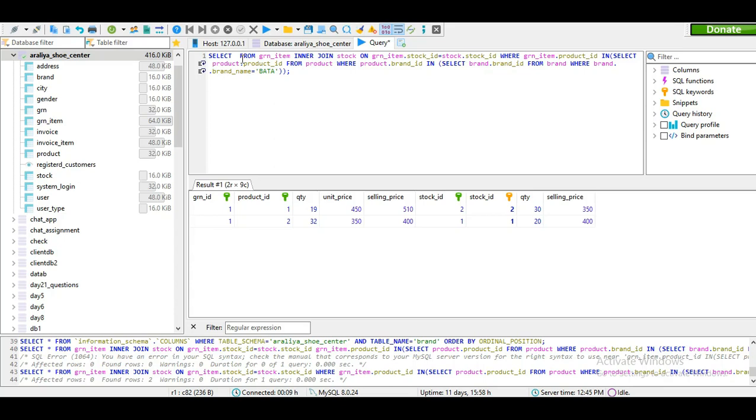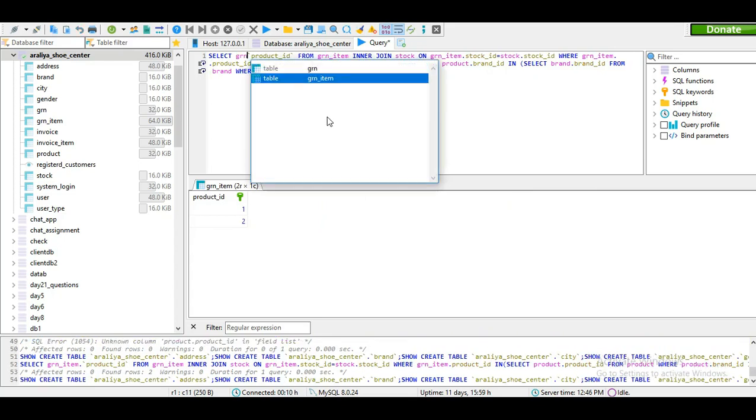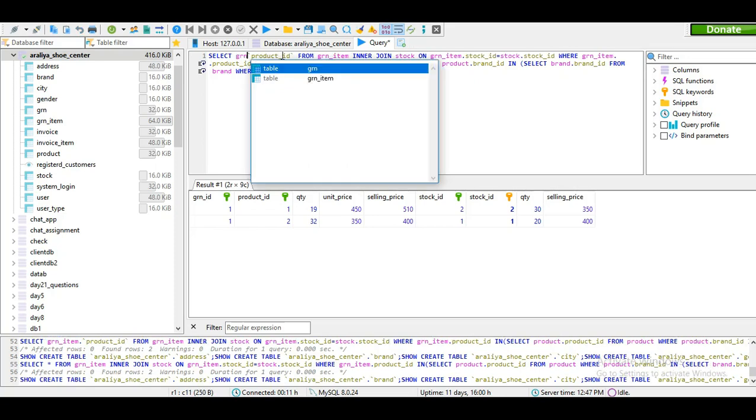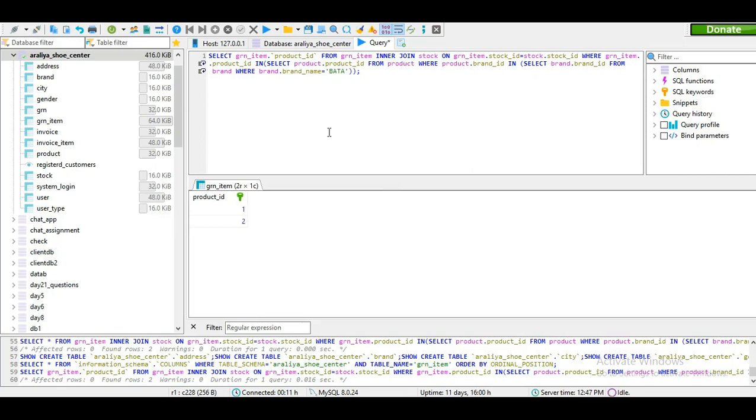So I need to specify the table, GRN item dot product ID, and now if I execute this, I'll be getting only the two product IDs of those two products. So now using these product IDs, I can easily find the product details from the product table.